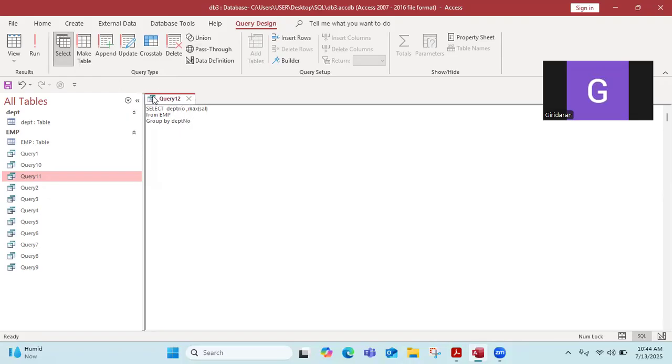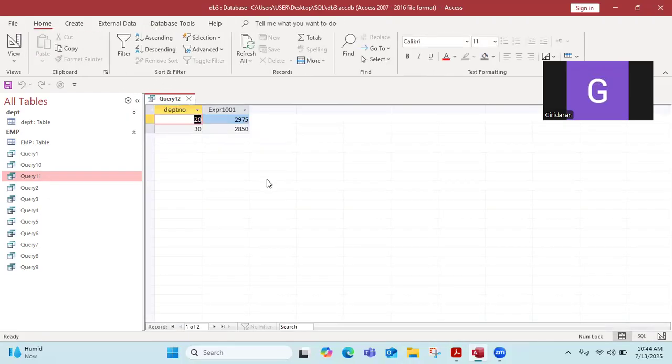Okay, so group by department number. So what you can see here is, for each department, what is the maximum salary. So we'll save this one.